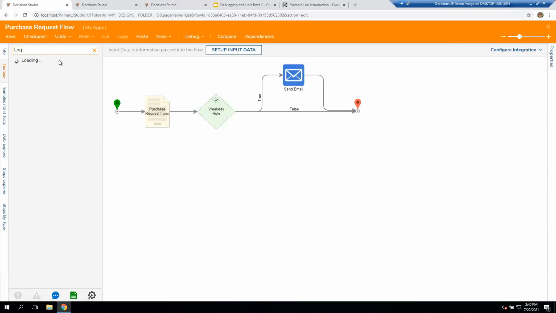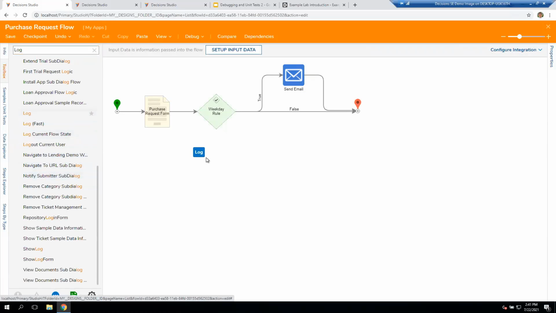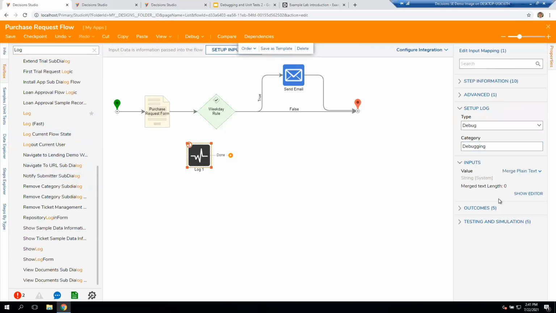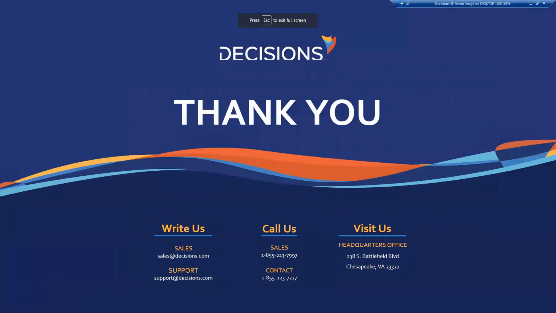And the last one here, can we copy unit tests or create new ones that are based on the existing ones in order to write new test cases that are only slightly different than the existing ones? With our unit tests, they are tied specifically to the flow and are built out based on using them in the debugger. So the short answer to that is no. The long answer is I would contact our support group at support@decisions.com, requesting that that's something you would like to see. They may have a workaround that I'm not aware of, and if they don't, then your feedback is directly what we use to improve the product. So both of those things would be a great way to get that information to us.